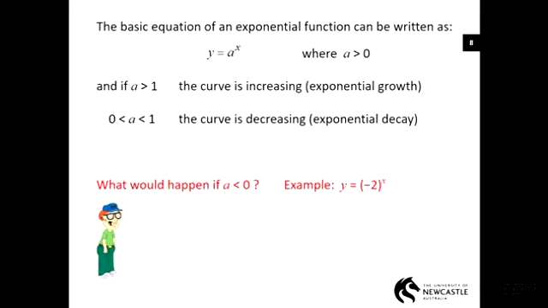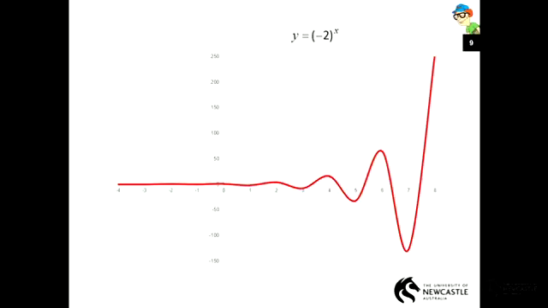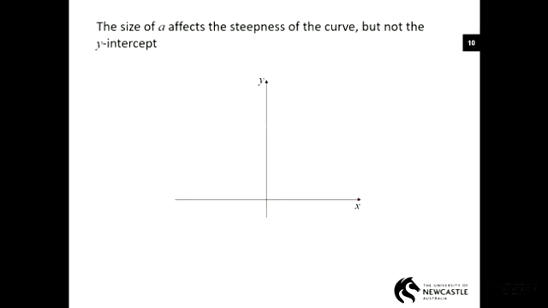And this one's just nerd stuff. Why are we ignoring a is less than 0? If I had an a that was negative, how would that graph? Well, it graphs like that, and that's not helpful for us. We're just looking at good old exponential growth, something that models real life, population of rabbits, people, whatever, radioactive decay. That graph isn't useful for us, so we're just leaving it. Same as last week with logs, we didn't look at negative bases. This week, it's the same thing. We're not looking at negative values of a. So it's just not for interest with us.